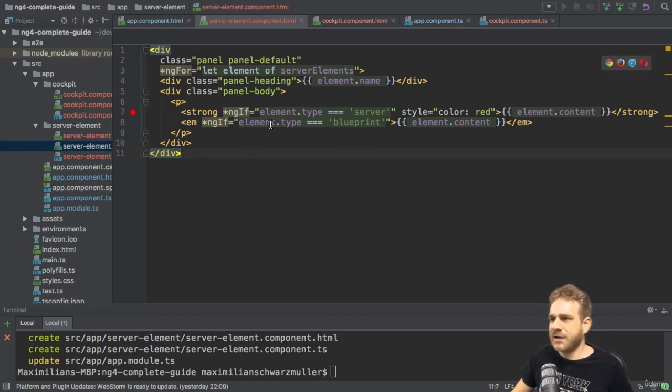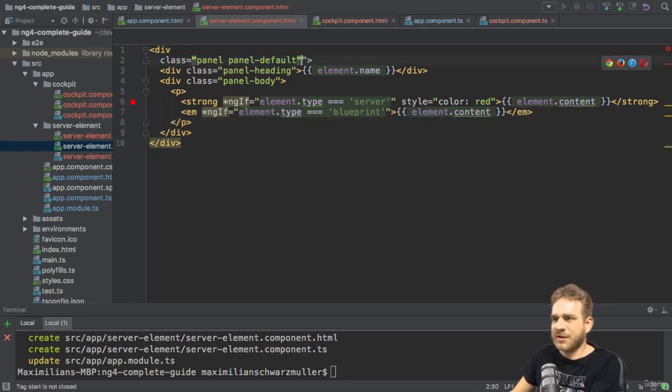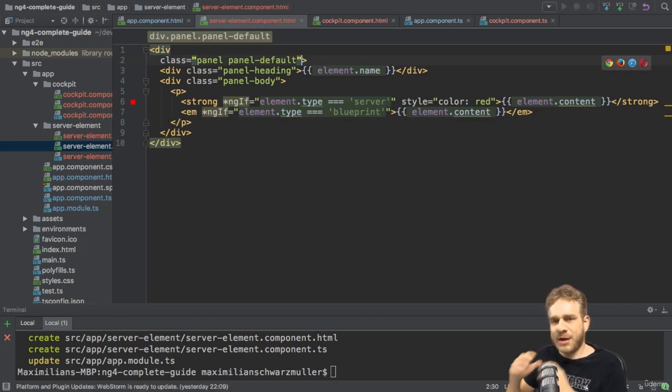Now here, of course, we have this loop, and that's not what I want to have in here, so I will get rid of it there, because I still want to manage my array of server elements in the app component, because we somehow need to be able to manipulate it from the cockpit and then replicate it in the app component to create multiple instances of this server element component, which is only a single server. Keep this in mind, this is not the list of servers.